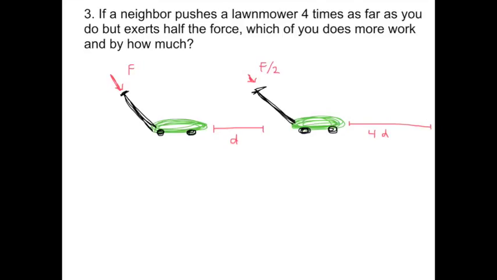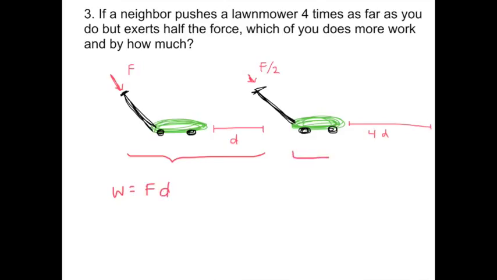Practice 3. If a neighbor pushes a lawnmower 4 times as far as you do, but exerts only half the force, which of you does more work, and by how much? So here we have your work on the lawnmower in this first situation. We see that you push down with a force F and a distance d. So your work is equal to force times distance.